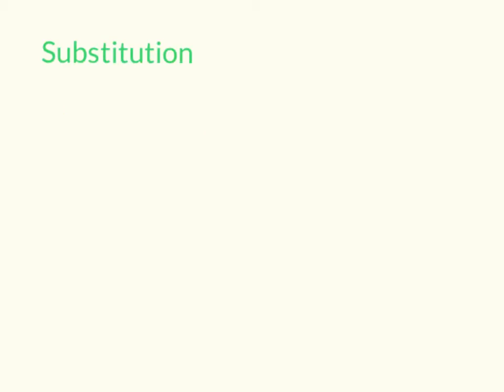Hi Year 8, this is a video about table of values. Now before we get to what a table of values is, we need to review what substitution is. So I need you to think back to algebra and how we used to take an equation, for example, y equals x plus 4, and then substitute different values of x into our equation.